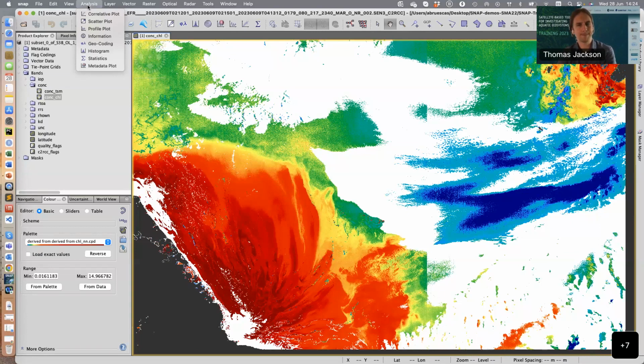Well, it's something that we need to conceptually decide with ESA. For now, the idea is you have a desktop engine as a normal user, and we try to extend the data access to the external, so that you can query catalogs and download just the subsets you're interested in. Remote processing is something we will do some tests on, but surely not on Google Earth Engine, because it's not a Copernicus service.